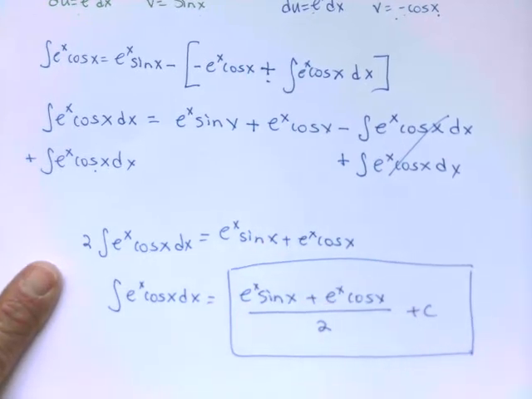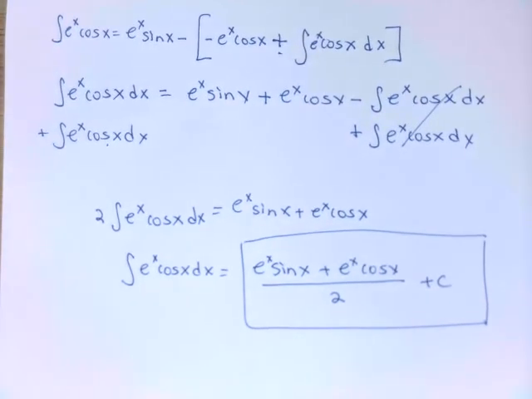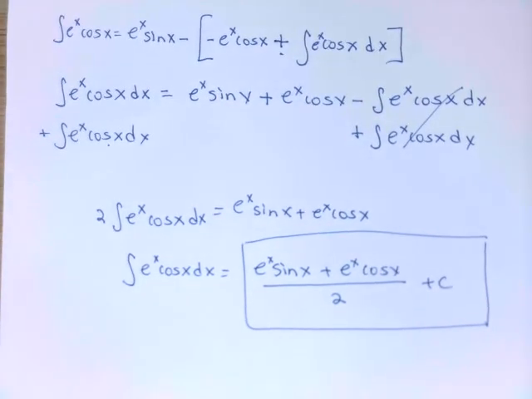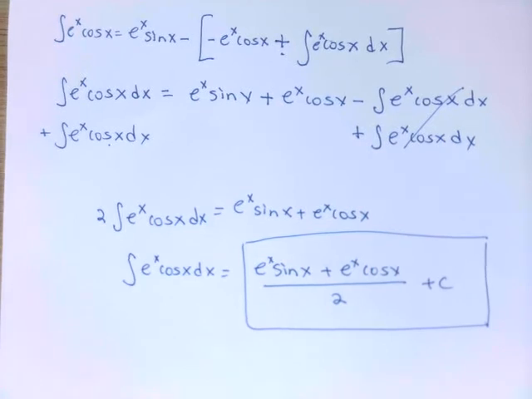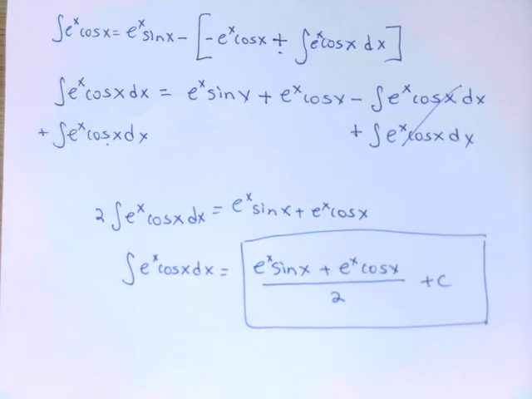So if you have an integration by parts and both of the factors are transcendental and they won't go away when you start doing your du's, you're just going to have to be consistent, do it twice, move the last term back, divide by the coefficient.